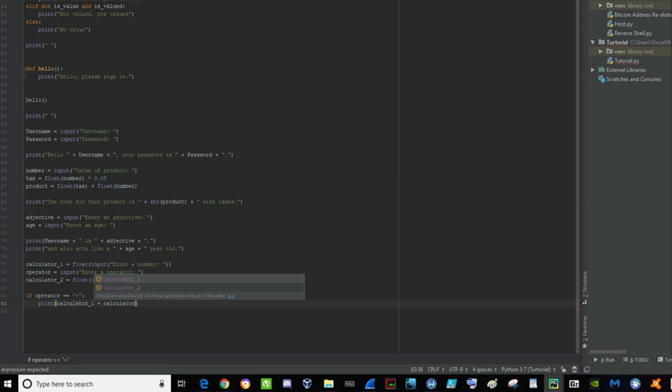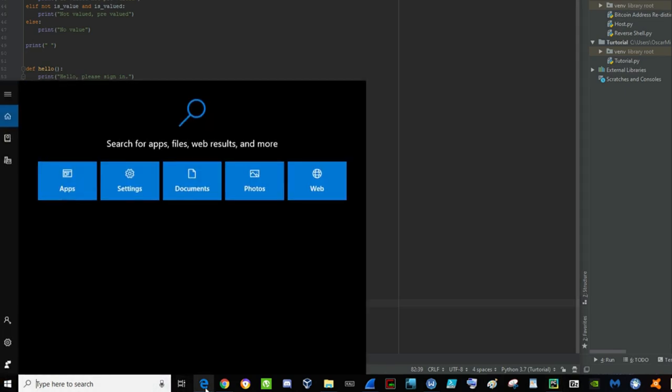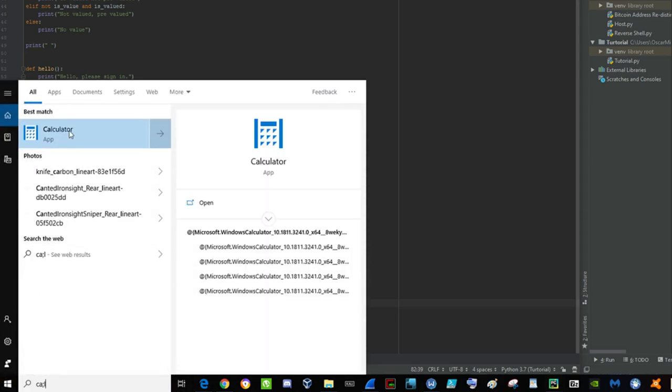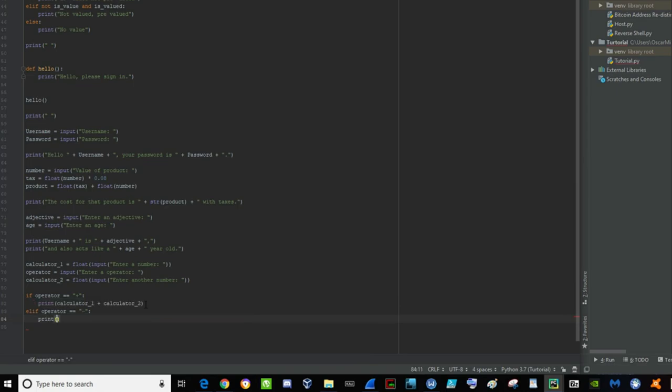Calculator underscore two. All the people actually have calculators inside the computers. So it's actually not bad to make your calculator program. I'm pretty sure I have one around here. No, okay, wait, let me see if I could calculate. No, it's already inside here. Alright. Our calculator. I'm gonna minus the calculator that we just put, calculator 2, alright?